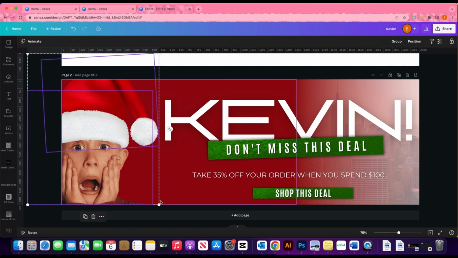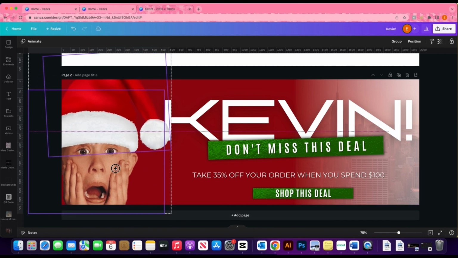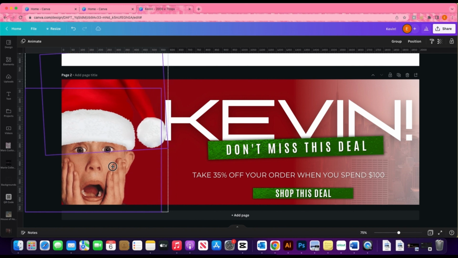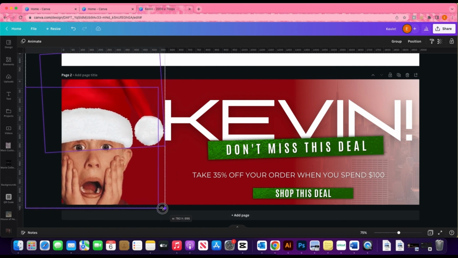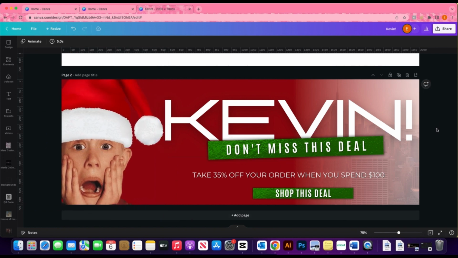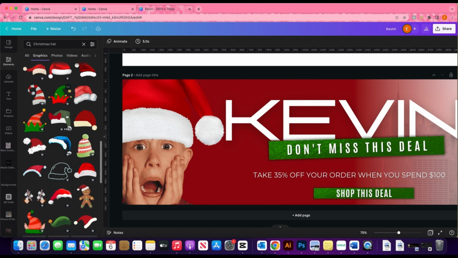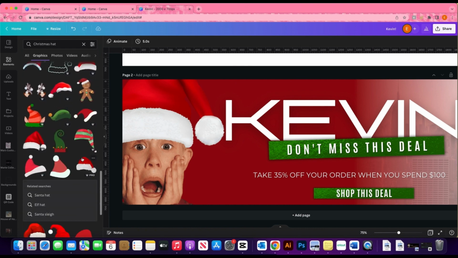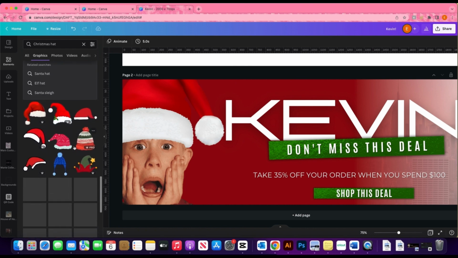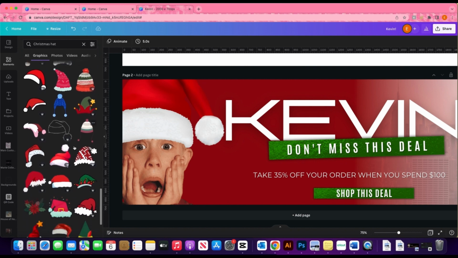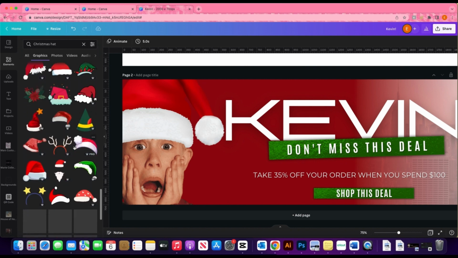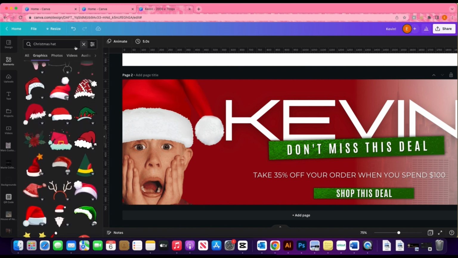Nobody's gonna know. Like that. I wish this hat looked a little bit more realistic, but I'm sure there is one on here that looks more real, but we're gonna go with that one for now.